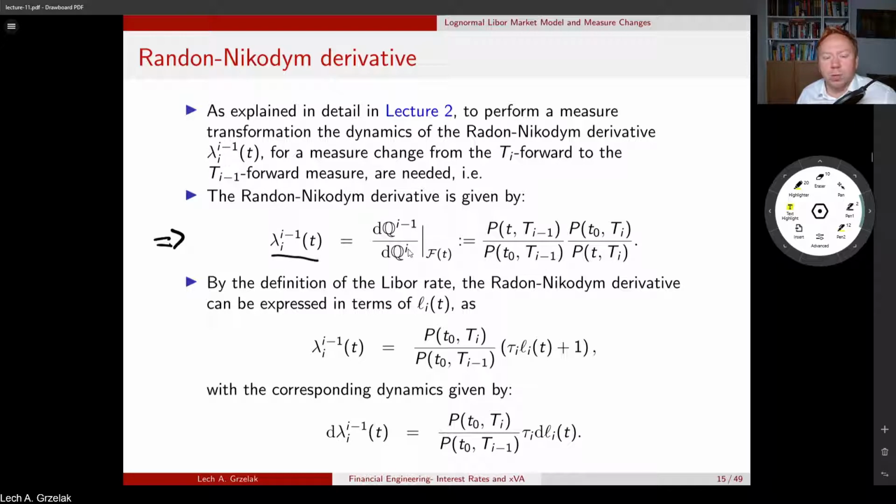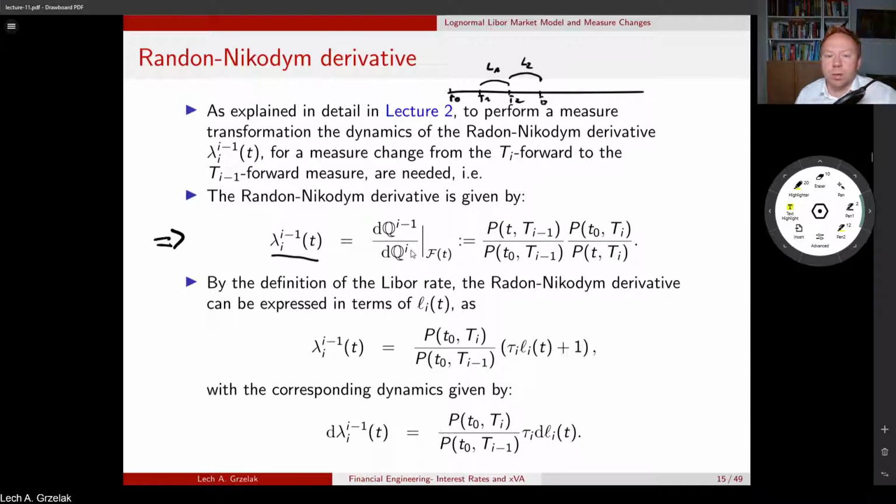Of course, right now we are switching only from measure I to measure I minus 1. You see that if we had the Libor times, here we have T0, T1, T2, T3. We have this Libor here, we have a second Libor here. So now we are showing what those 2 Libors are, Libor 1 and Libor 2. We only consider 2 neighboring Libors now. So only Libor 2, how it will be expressed under the L1 measure corresponding to this particular pay date. So it's only the relation of the 2 consecutive Libor rates.